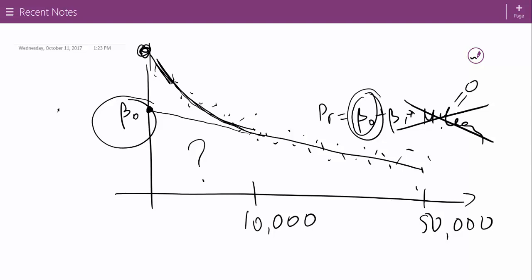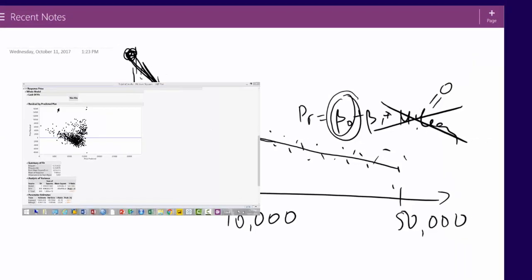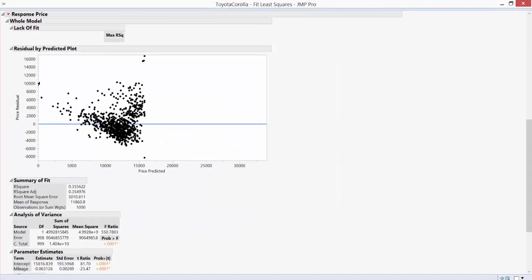This is the brand new car value. Just because the straight line doesn't hold in this white area where I don't have points anymore, okay? So it's a question whether or not you have data. But luckily, do I have data for the low mileage cars in my data set? Looks like I do, right?